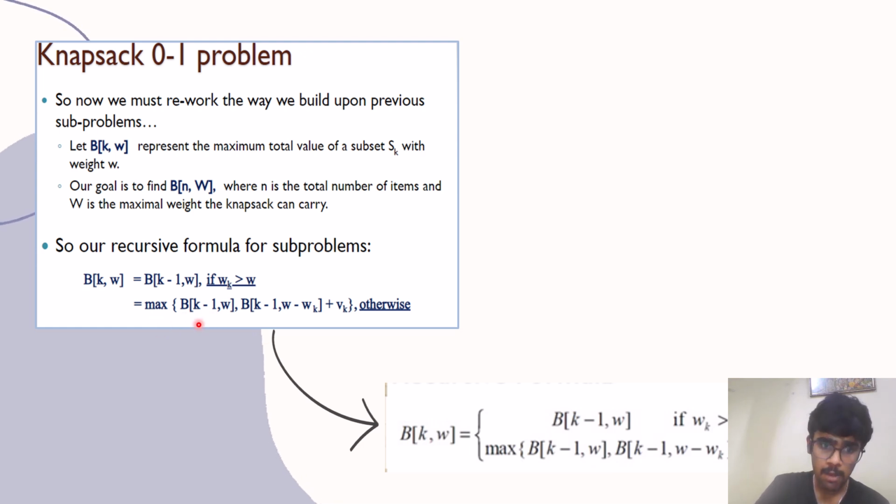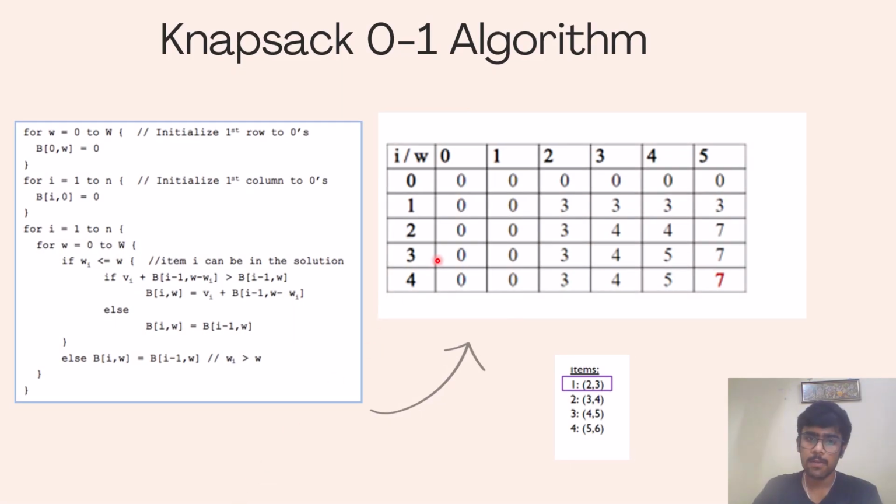That is the maximum of B[k-1, w], that is the previous profit, or B[k-1, w-wk], that is the profit which we got after adding the new item. Hence, by using this, we can construct the table and store the results and use them whenever the same problem occurs. Now let's understand the 0/1 knapsack algorithm with an example and the code snippets given below.